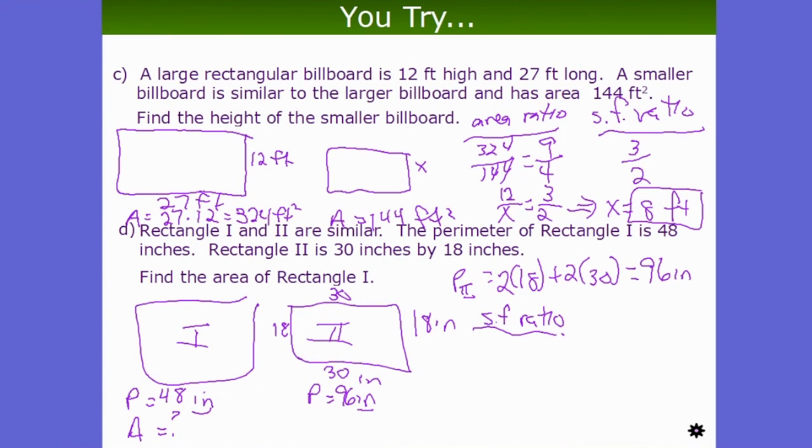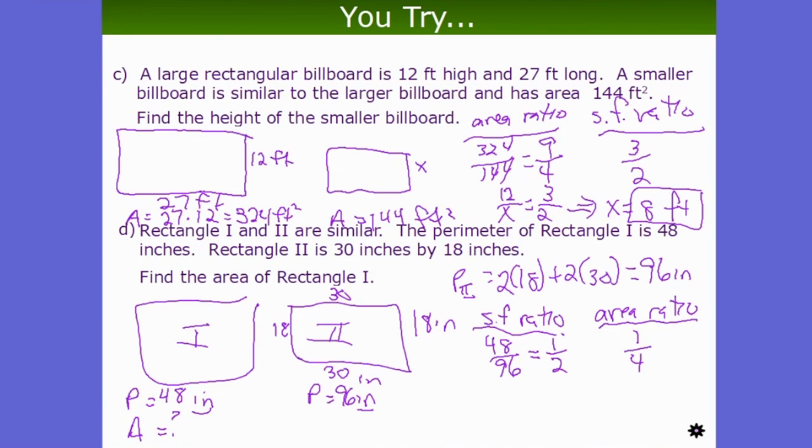If I go left to right like I like to, that's 48 over 96. And maybe you can see what that is reduced. But if not, you can go ahead and use Desmos calculator. And if you see these, you don't have to use the calculator if you already see it. But that's my scale factor ratio. So I'm going to square that to get my area ratio. And I do like labeling this way because these numbers, they tend to start flying. It's just a way to organize your work.